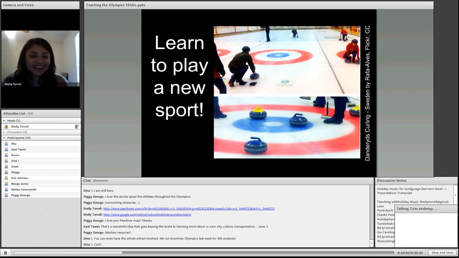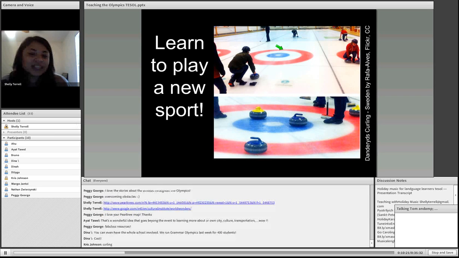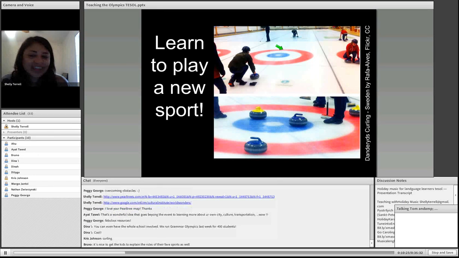The Olympics is a great time to learn to play a new sport. So this is something I would do with my students in Germany. And one of the things that we would do, does anybody know what this particular Olympic sport is? It's one of the newer ones that is out there that's catching a lot, especially in Europe. In Germany, it started catching, and it was a really cool kind of sport there. Does anybody have any idea? Yes, really good, Chris. Chris said curling. Yeah, exactly. And you can improvise by getting a broom. You don't have to have a broom, and maybe you can get something like a little dish or something like that.